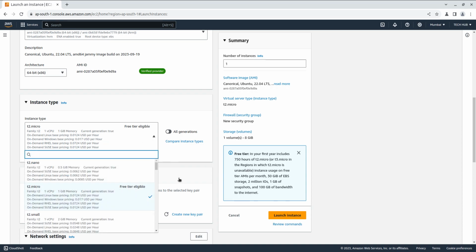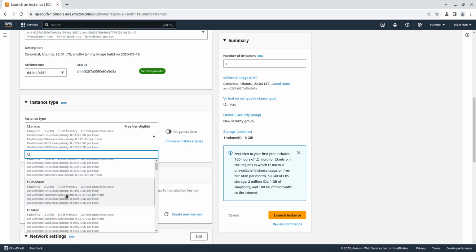You have to take some other. The minimum requirement is 2 CPU and 4 GB RAM. T2 medium is enough, you can take it, but I am going with T2 large, 2 CPU and 8 GB of RAM.